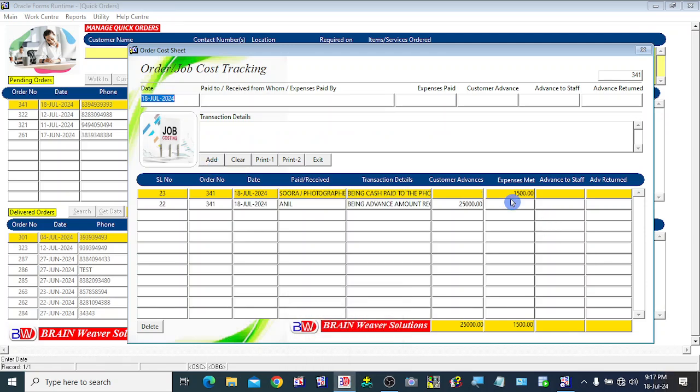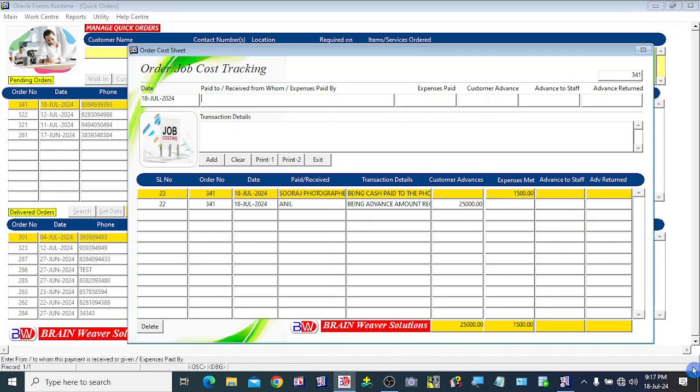Here we can see that in the previous case we received an advance amount from the customer, and recently we have paid or spent 1,500 towards the photography, as the fee for taking the photos.